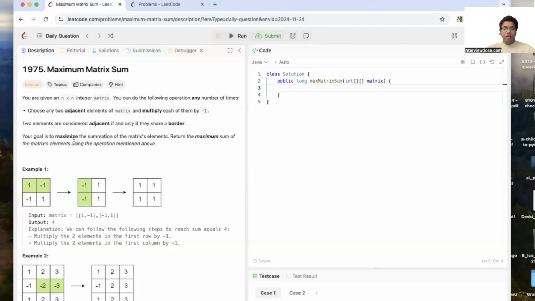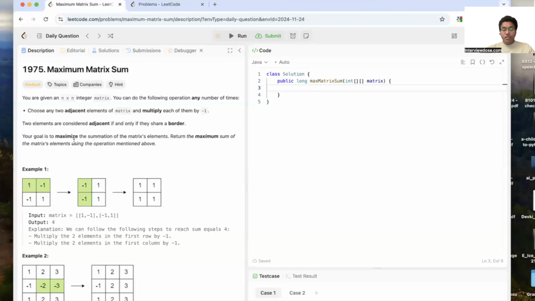If a few numbers are negative, then you have to multiply by -1. A negative number multiplied by -1 becomes positive. If you think a little more, you will realize that multiplying by -1 two times gives a positive number again, and positive numbers give you the maximum result.